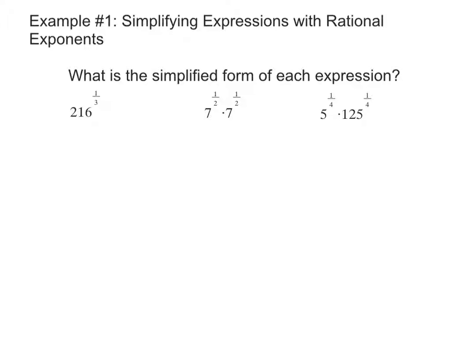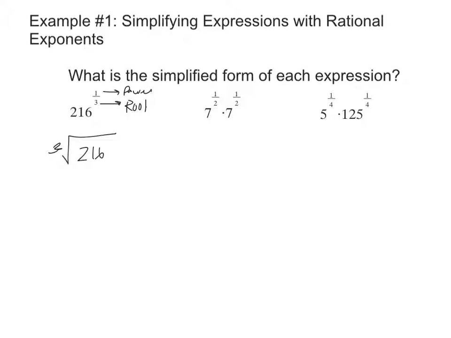In example 1, it says, what is the simplified form of each expression? First we're going to start by trying to find the simplified form. 216 to the 1/3, first I need to write in radical form. 1 would be the power, and 3 is the root. So when I rewrite this, it is the cube root of 216.